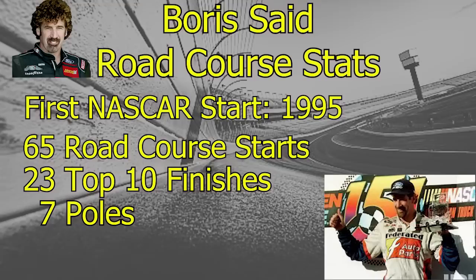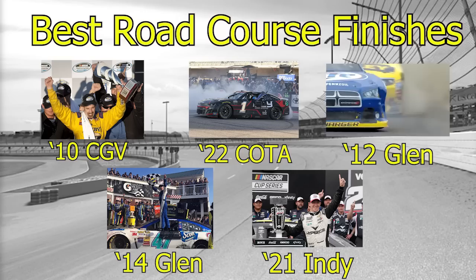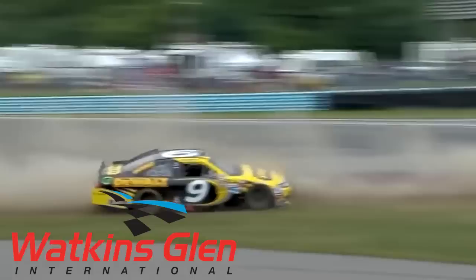If I'm talking about underdogs, I should bring up one of the most liked road course underdogs: Boris Said. Said had been racing in NASCAR road course events since the mid-1990s but only had one Truck Series victory in his first 15 years of racing. That changed in 2010 when he edged out the other road course specialists by the slimmest of margins — side by side, drag racing to the finish line, Boris Said won the Nationwide Series race. But if you want my honest opinion, the best road course ringer victory happened two years later at Watkins Glen.